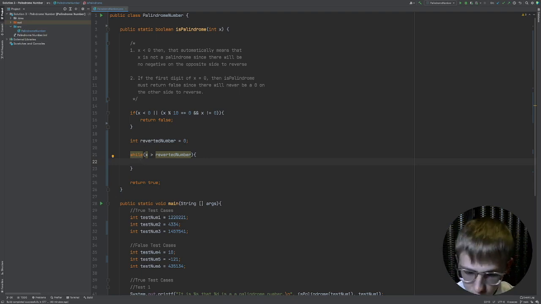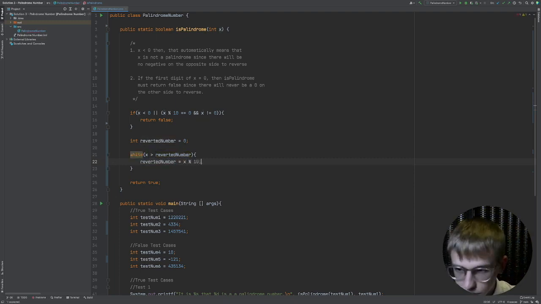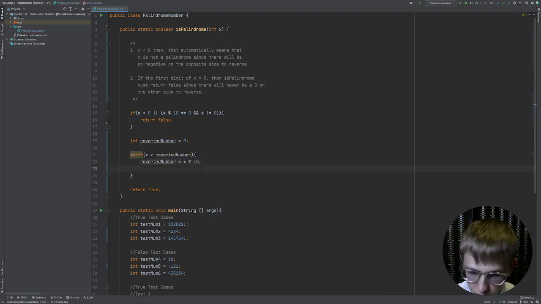So to do this, we're going to say reverted number is equal to x modulo 10. And then we're also going to say x divide equals 10.